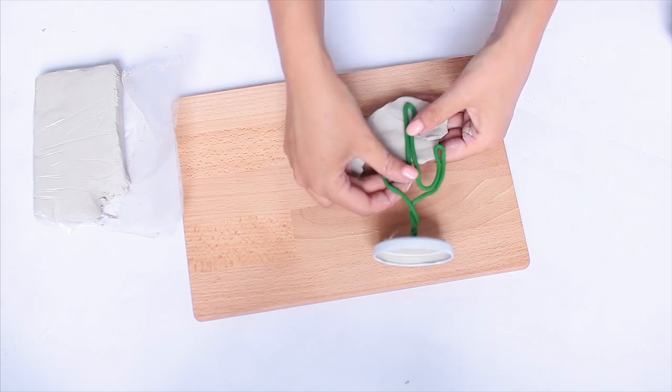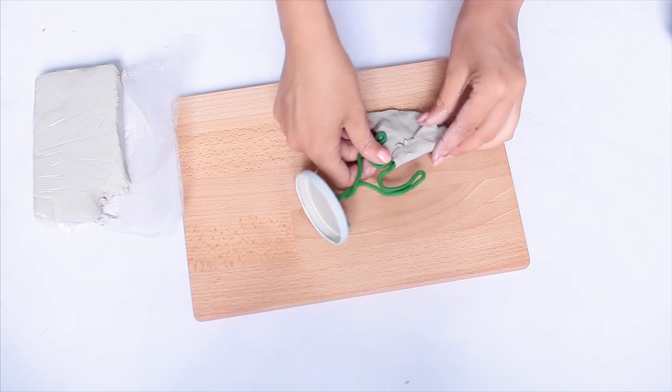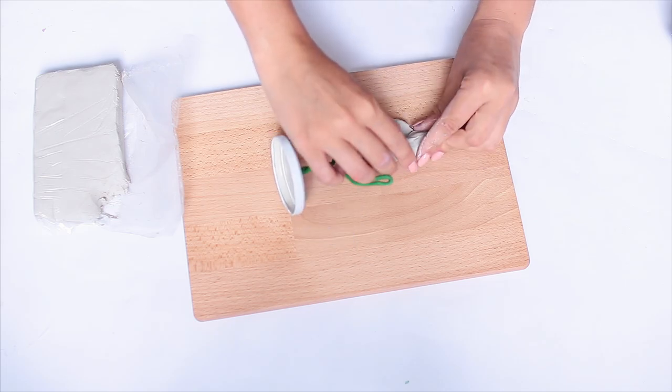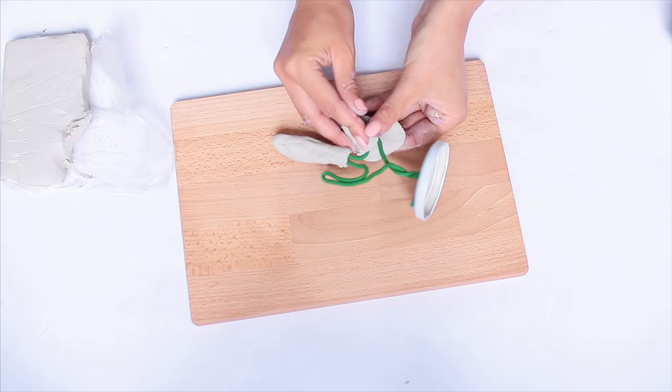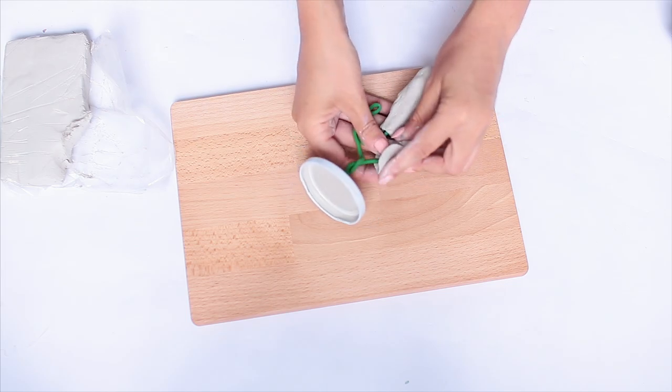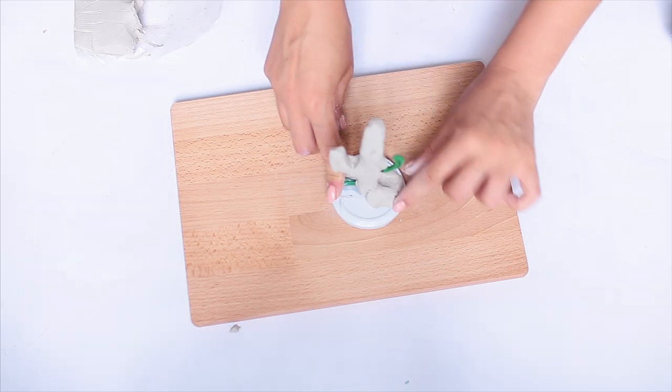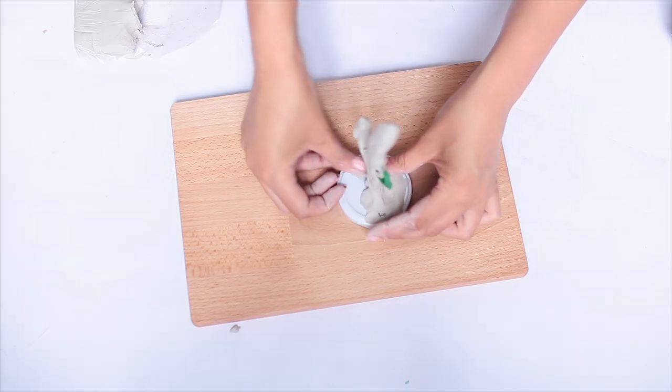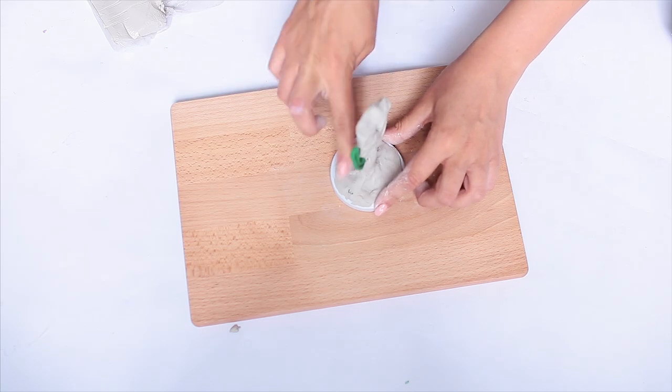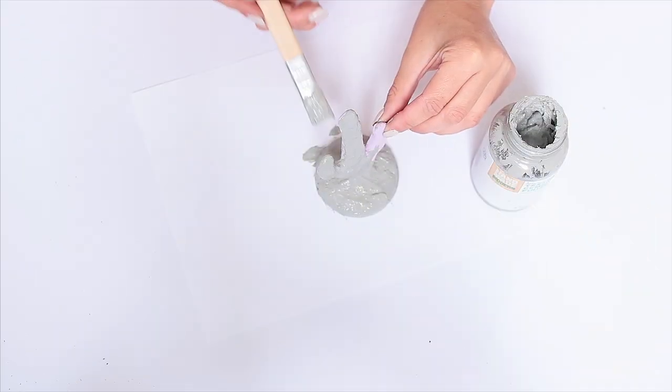Once that's dry, you're going to need some air dry clay and flatten this out as much as you can with your fingers, and then start wrapping it around the wire in a cactus shape. Don't worry if this doesn't look perfect—it is clay and clay is really hard to work with. Push the clay into the wire and just keep molding it until you have a shape that you're happy with. You'll also want to make sure that this covers the base as well and covers where you glued the wire down to make it really sturdy.